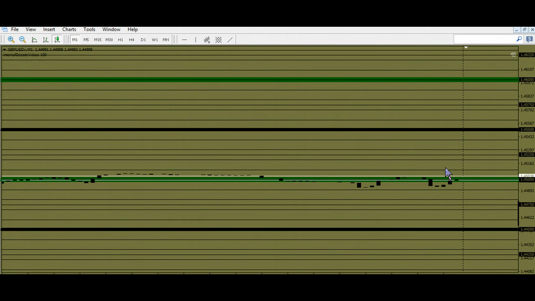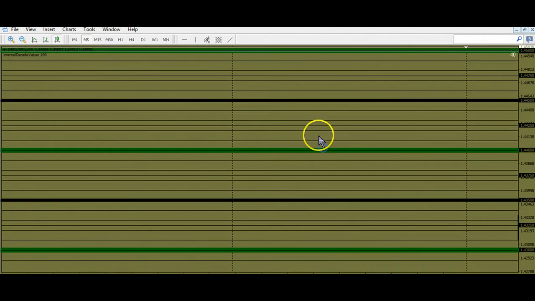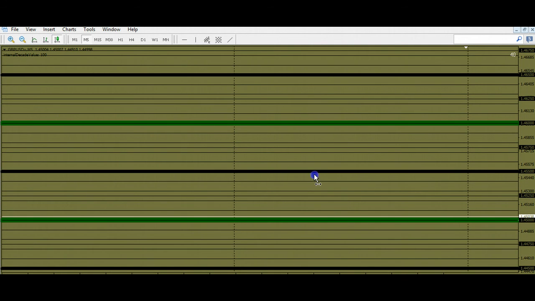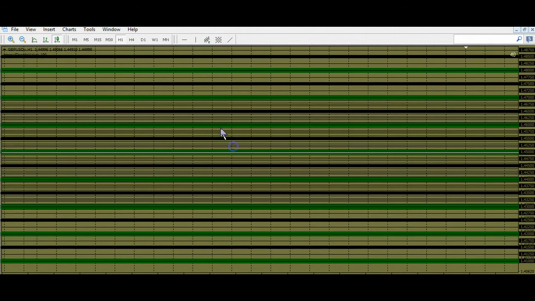I'll take a look at the 1 minute chart. So when you zoom out on this, of course, these bodies just kind of look, yeah, I can't see them. Just lost all the data there. Oh, get the chart shift off on that. So I blew the data up on that.